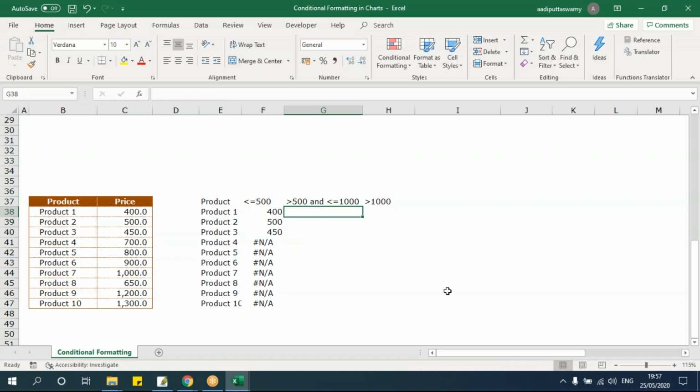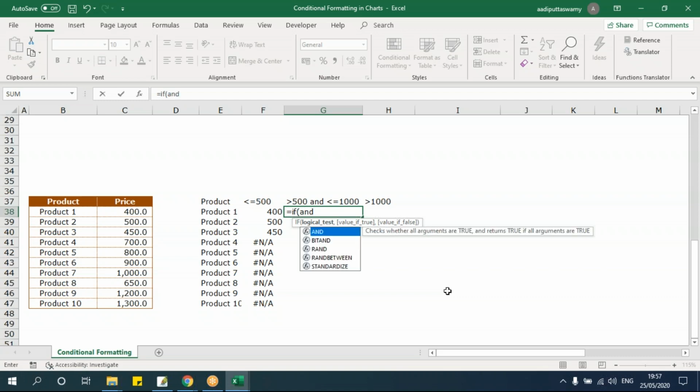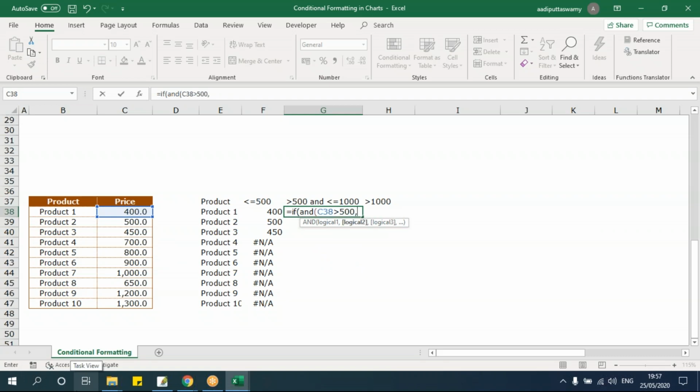Now equals IF this value is greater than 500, comma, this value is less than or equal to 1000, then take this value, else NA. I'll tell you what this NA will do.